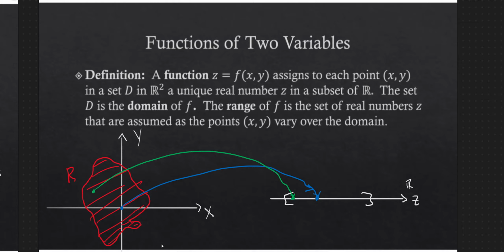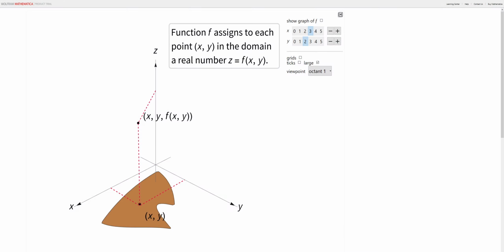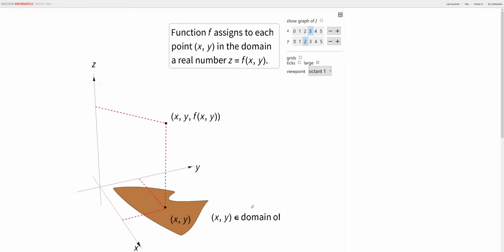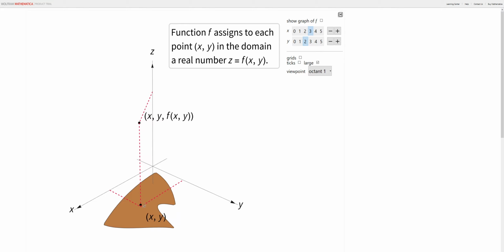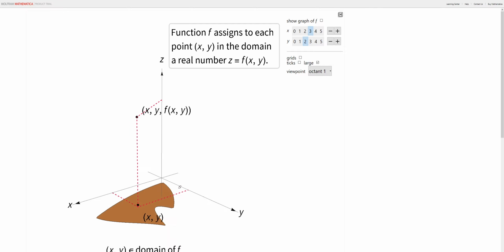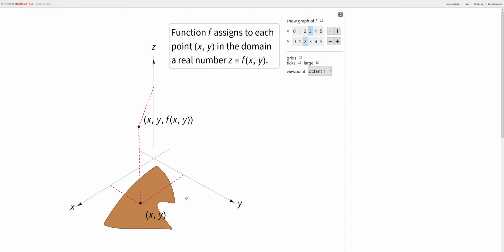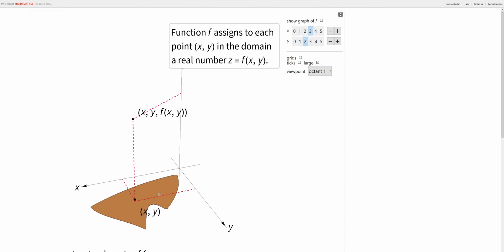So to demonstrate that, I have one of our interactive figures here. So here the shaded region in the xy plane, let's say that's the domain of this function f. For every point in that domain, xy, we can find f of xy, the output of the function. And what we'll do is mark the point xy, f of xy. So we're going to put the output of the function directly above the input. That's the idea. So there it is there.